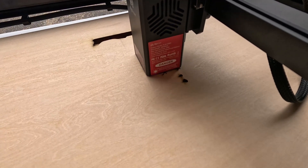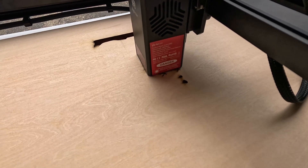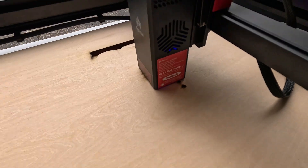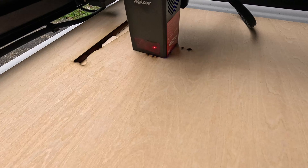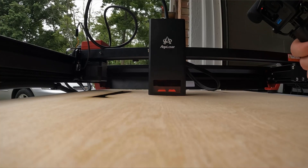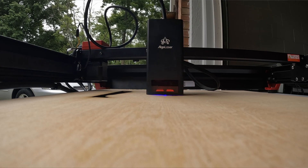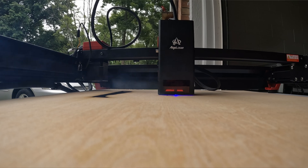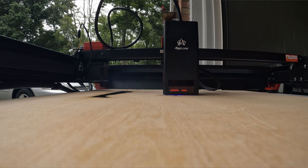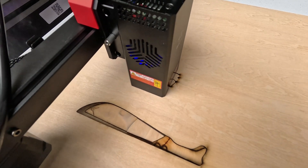I had been dreading putting this one together, and I don't know why — I think because it has the smallest box I've ever seen. They smartly packed everything in there, so the box is like one quarter of the laser's footprint in one direction. I was thinking 'this is going to be so many pieces,' but it's not. It's like four pieces and a motor rod, then you attach the air pump and the laser head. I should have gotten this thing out two weeks ago. Let's take a look at how good it engraved.